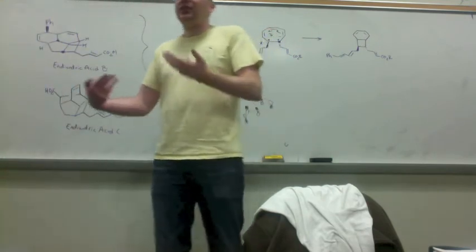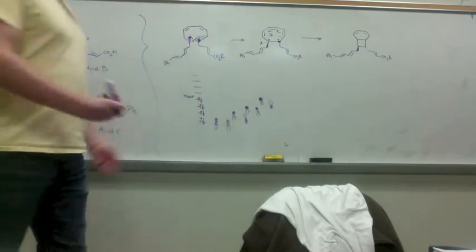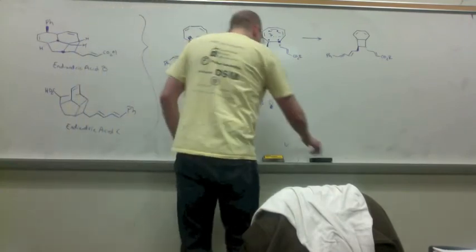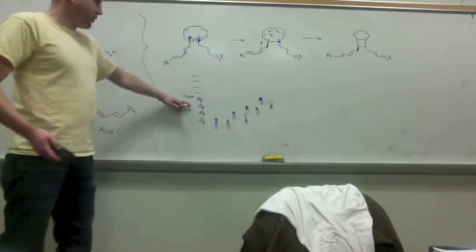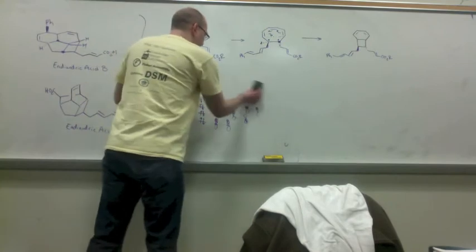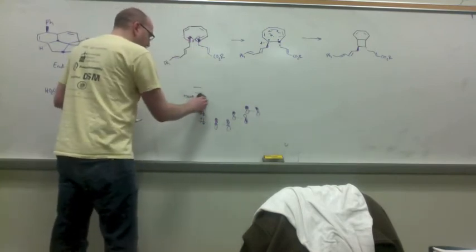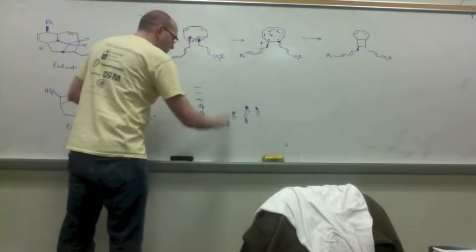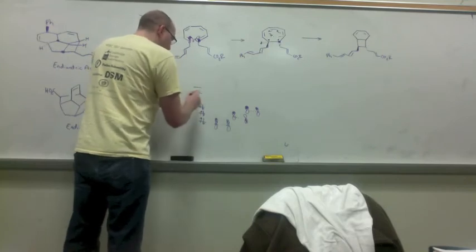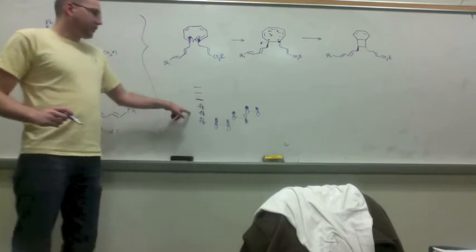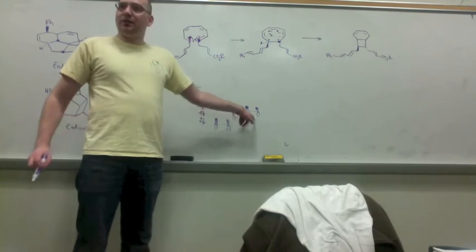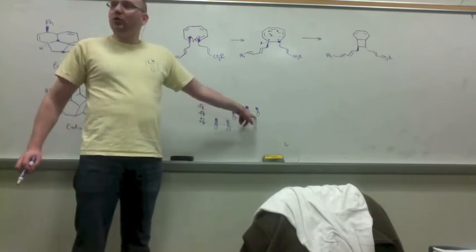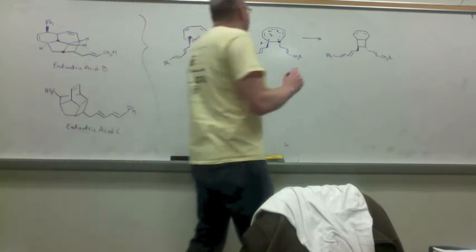But let's actually look at that, and let's think about the 6-pi electrocyclic ring closure process again. Fortunately here we've got everything figured out for us. So let's erase this one, erase those two. And now we know that our HOMO is going to be on the same side. So this is for our 6-pi electrocyclic ring process, so this is going to be the HOMO in this case. So the nodes are going to be on the same side of one another.